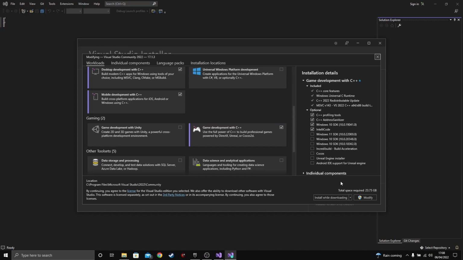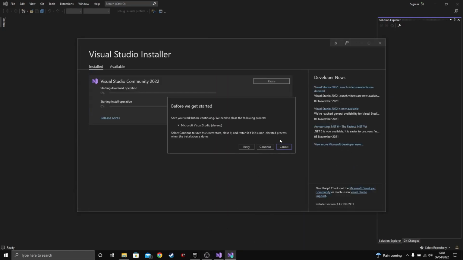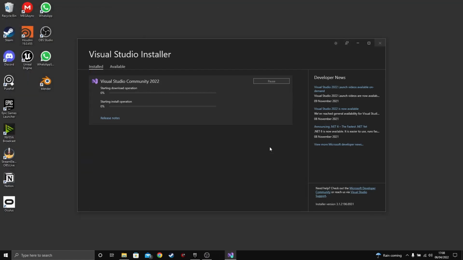So we'll select these, and we're going to go ahead and install or modify these so they add themselves into our project. So we'll hit continue. This might take a little while, but hopefully this gets us onto the right path, and then we should be able to load up Unreal once it's sorted and be able to build to our headset.